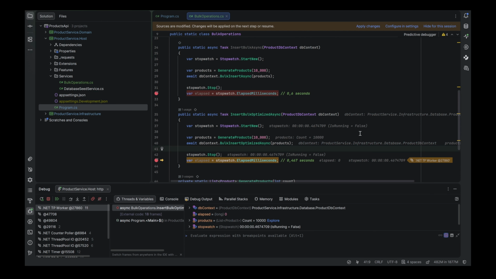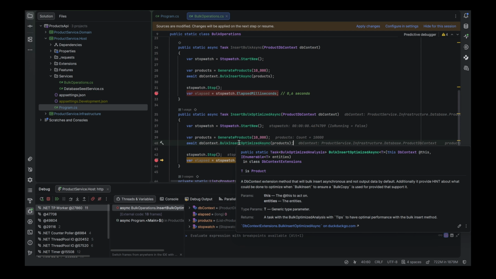So what's special with this bulk insert method? If you don't need to return identity or other output values after insertion, you can use this bulk insert optimized method. Under the hood, Entity Framework Extensions creates a temporary table when you use the regular bulk insert method for outputting values. But when you use the optimized version, Entity Framework Extensions doesn't create a temporary table and uses the bulk copy strategy directly into the destination table.